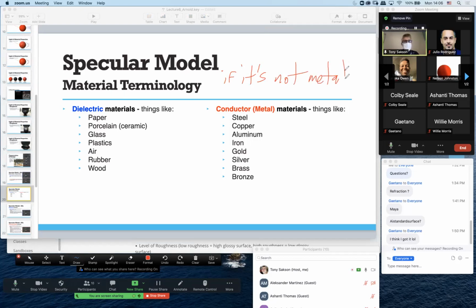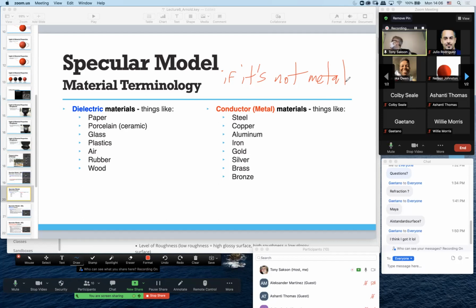So you say to yourself, what is that made of? My mouse is all dielectric. There's no metal in here. It's all plastic, rubber. Most of our objects are plastic, rubber, fabric.